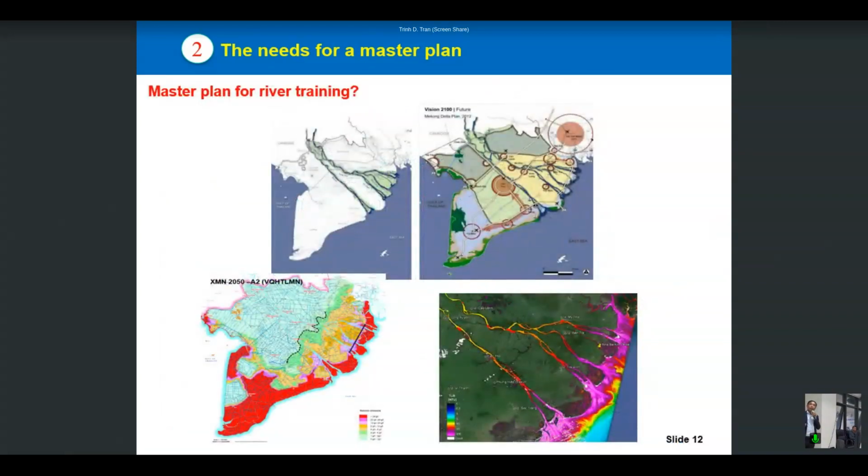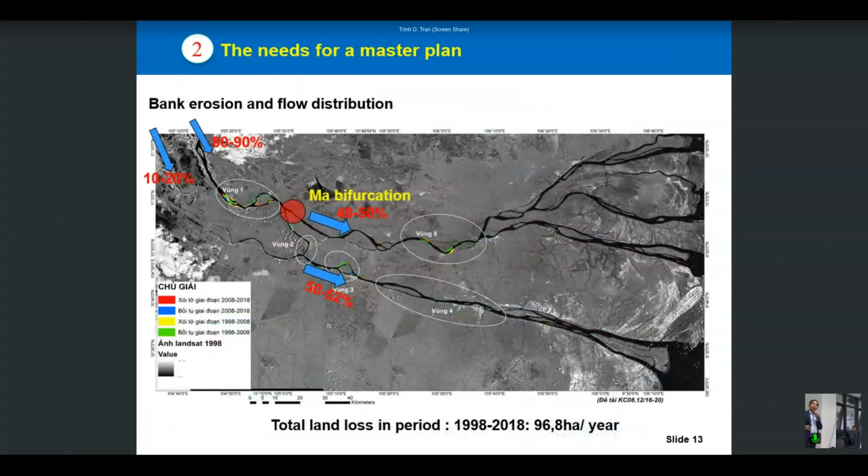In the Delta master plan, I think in 2013 with national support, they also mentioned the river corridor, but only a little. So we don't have any other master plan for the river at this moment. We really think it's important because the main brain of the flooding system is here, for flow, also for sediment diffusion, and also for saline intrusion.